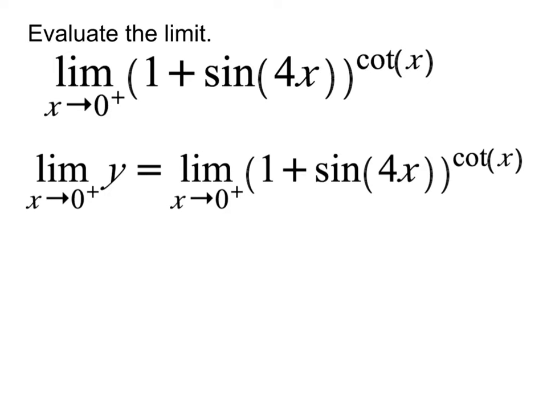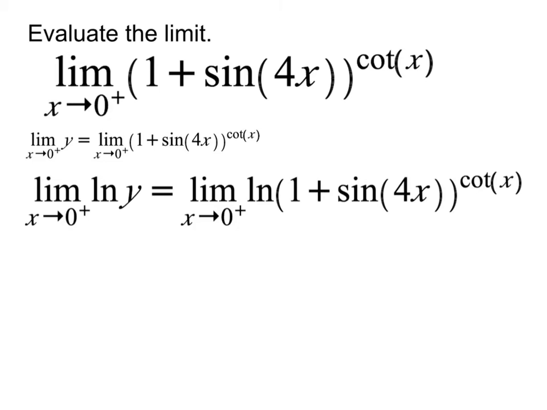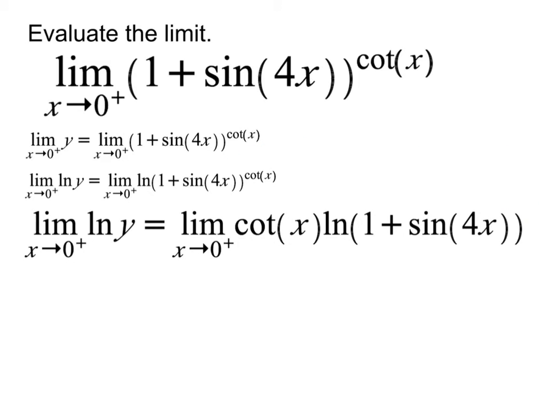All right, now, the reason why we did that is because in order to get an exponent out of the exponent, we can use logarithm rules. In this case, that means I'm going to actually want to take the natural log of both sides of this equation. When I do that, notice it's the limit of the natural log of y equals the limit of the natural log of what I originally had over here. The whole point of doing that is because now I know from my logarithm rules that this exponent can be pulled out front of the logarithm. And so I make that my next move.